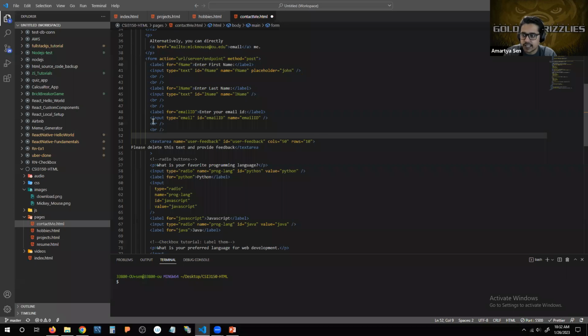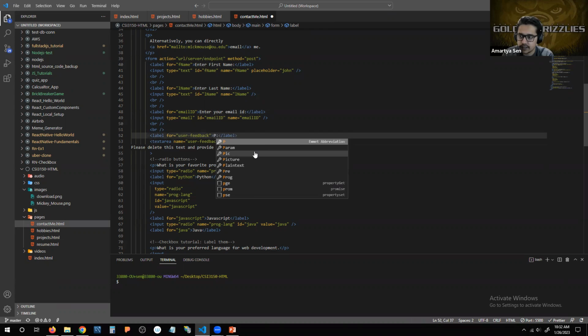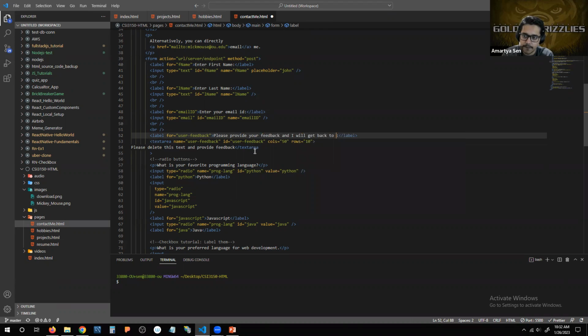So just as we did for the other stuff, we need to do a labeling for our text area as well. Here, this is the ID that we created, so we will put the ID here. And then here we can simply say, please provide your feedback and I will get back to you.